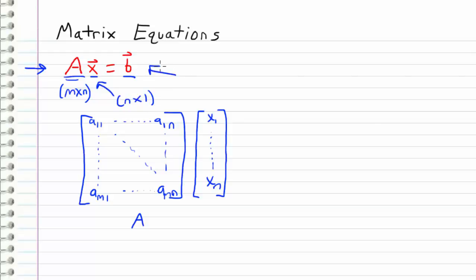And this leaves us with an m by one vector on the right hand side. So this is equal to b, which must contain m components. So really, when we state a matrix equation in this form right here, A x is equal to b, this is really what's going on right here. We have a matrix times a vector, and it's equal to another vector.